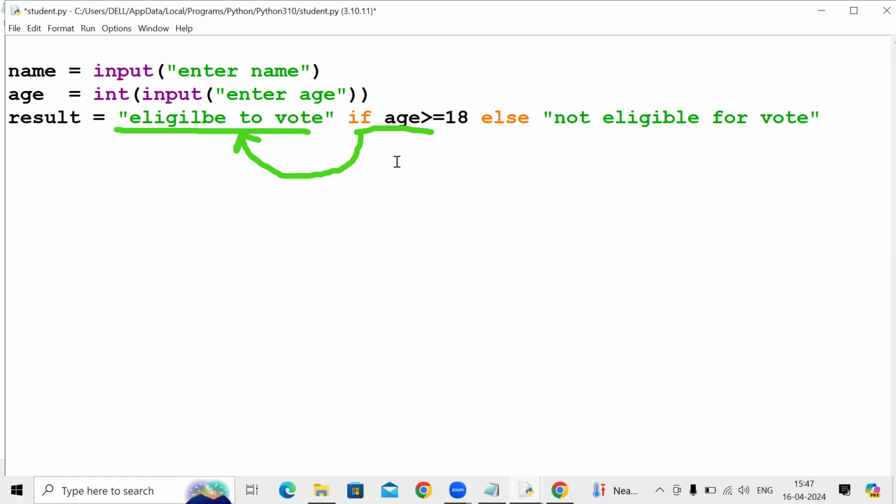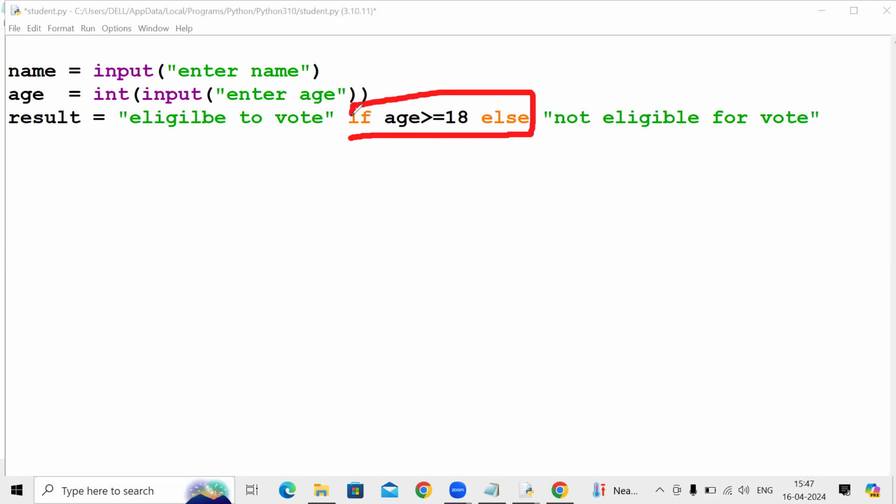See guys, here I am checking the conditions. Here, this is the test condition, guys. This comes under conditional operator.